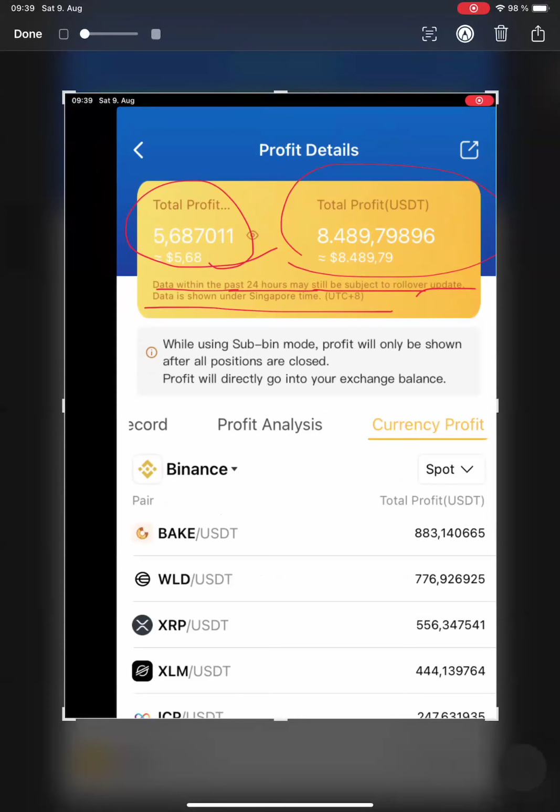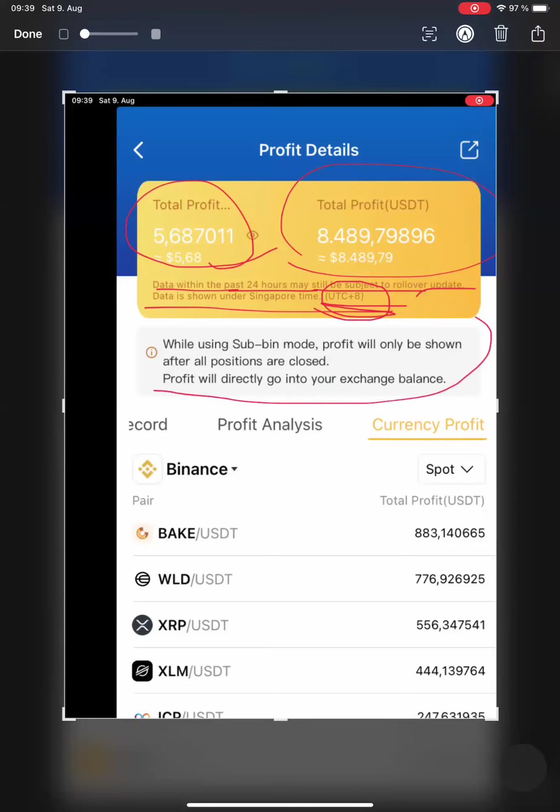Data is shown under Singapore time UTC +8. That is why if you don't find yourself in a country that uses UTC +8, you'll be making profit for the next day, though you haven't yet entered into the next day. Those who joined last night's Zoom can attest to it.